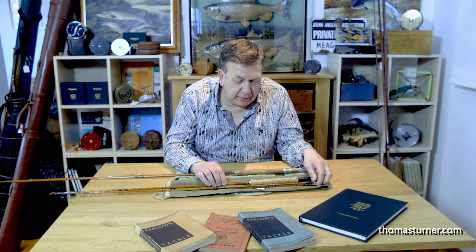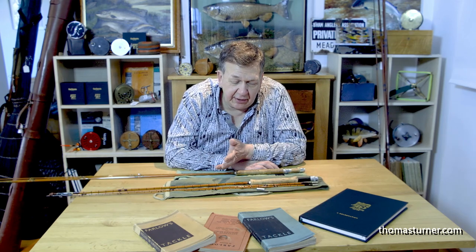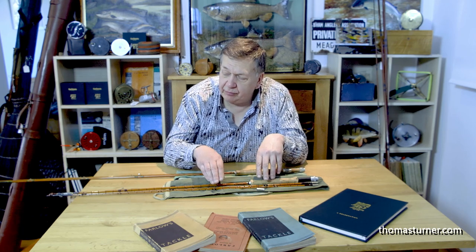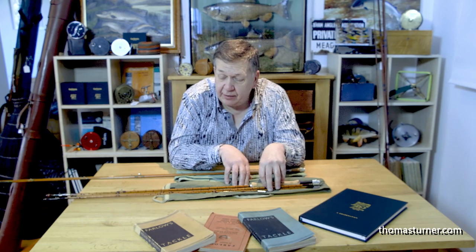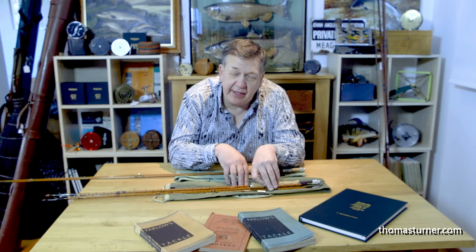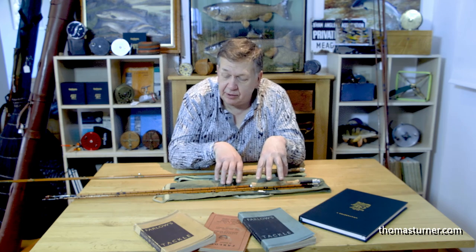It doesn't affect the rest of the rod, and it doesn't affect the rod as a fishing rod. But to a collector, this is like having a James Bond Corgi car with the ejector seat man missing - it's not correct. The value of one of these mint and unused is in the hundreds. The value of one that's fairly immaculate is in the low hundreds. The value of one that's used with a broken tip can be sub-100. So you've got a vast difference in price on the resale of a rod that's not correct. An original bag helps - not the end of the world if it's not there, but it certainly helps to complete the package.